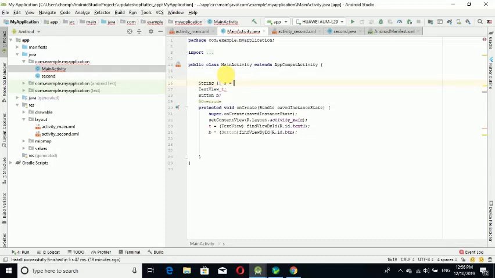I give the name s of string array, and you just pass the array which you want to pass: Android Studio tutorial. This is a string array.